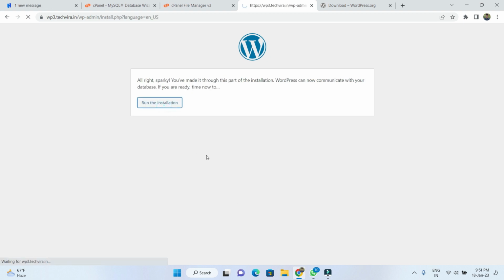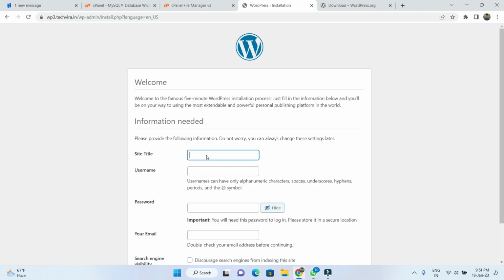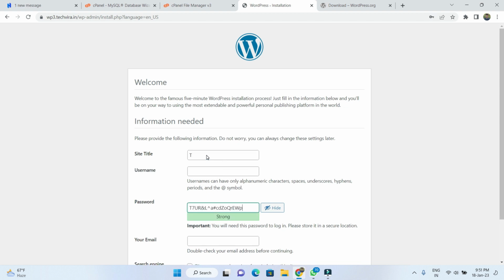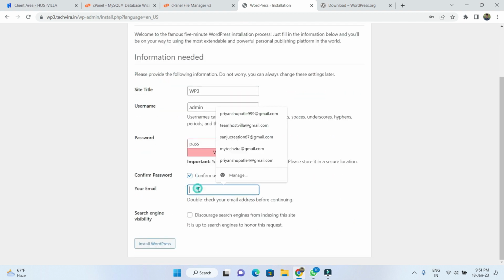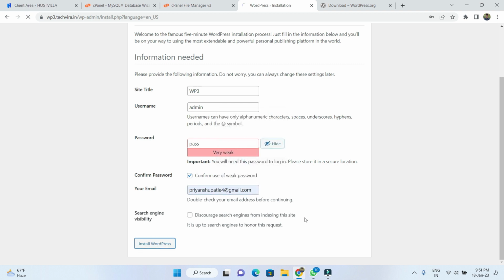Run the installation, site name wp3, username admin and password is PASS. Confirm the weak password, add your email account and click on install WordPress.